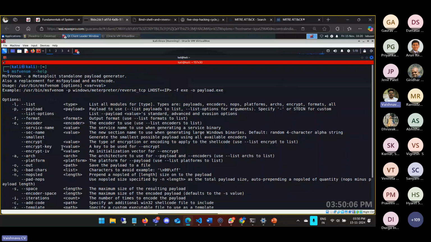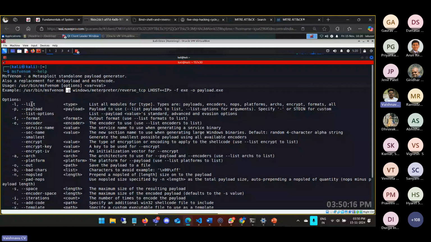For creating a payload, we require MSF Venom, and talking about Kali, it's well configured; everything is in the machine. So we can type msfvenom, then hyphen hyphen help and enter. You will be able to see all the help menus. By default, they have mentioned an example, for example msfvenom, which is used for creating a payload.